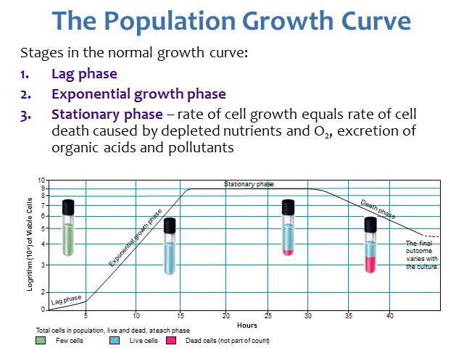That's when you get into the third stage in the middle, where you get a plateau of growth, called the stationary phase. The rate of cell growth equals the rate of cell death. That's because the nutrients are becoming depleted, and the oxygen is becoming depleted. You also have excretion of waste that's going to cause the environment to not be optimal anymore. So in the stationary phase, you have cells dying and cells growing, so it kind of evens out over time.